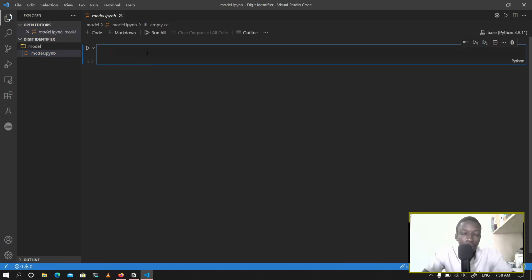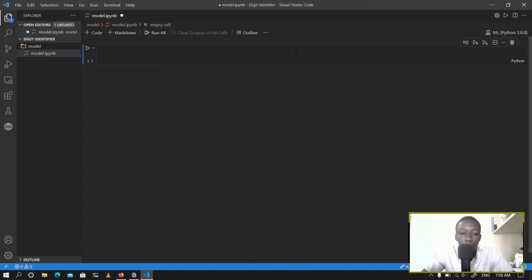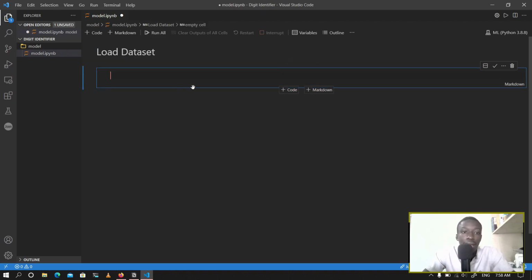So as you all know, I've got my Jupyter notebook set up and I'm going to be using VS Code for the whole thing. And I've got a kernel created for machine learning already. So I'm going to select that kernel and I'm going to start work. So first, what I'm going to be doing is to load the dataset, or get a dataset, however I want to say it. And then after getting a dataset, I'm going to train the model and I'm going to save the model. Then we'll think about how to deploy the model. That's the basic plan of the whole thing.